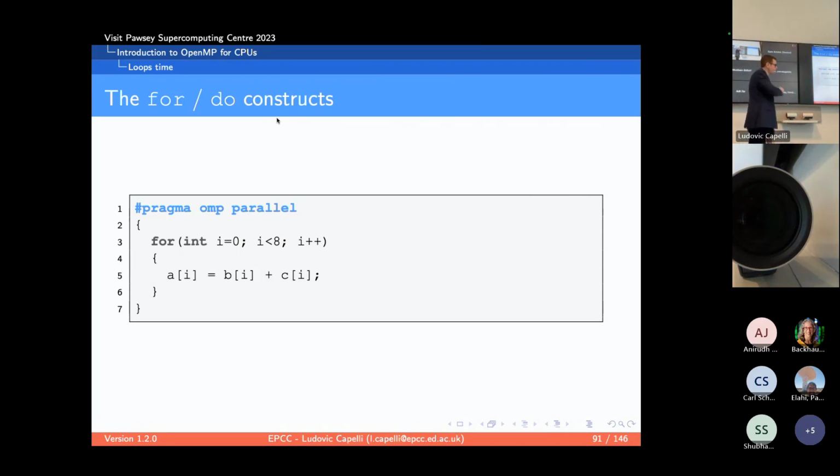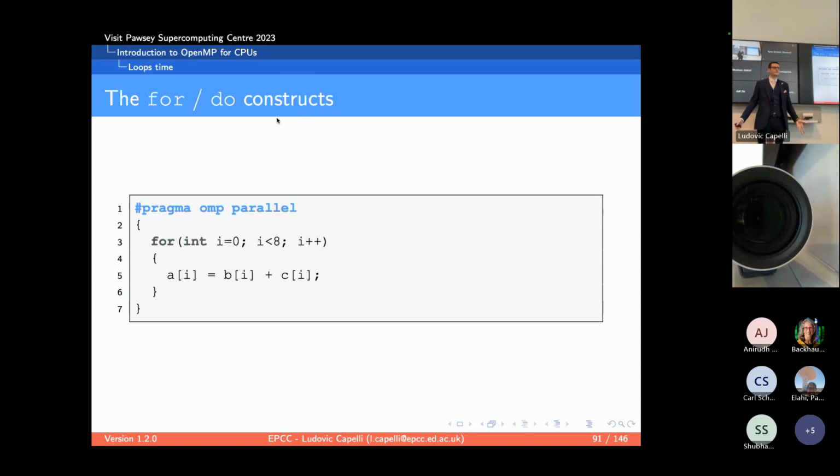So if you try to parallelize your program this way, you will come back to me and say, your workshop was absolute rubbish because I got no speed up, because all your threads did the entire loop. What we want is another construct that will tell the threads, okay, there's a for loop coming, or a do loop in Fortran. The iterations have to be split across the threads available or present in this parallel construct.